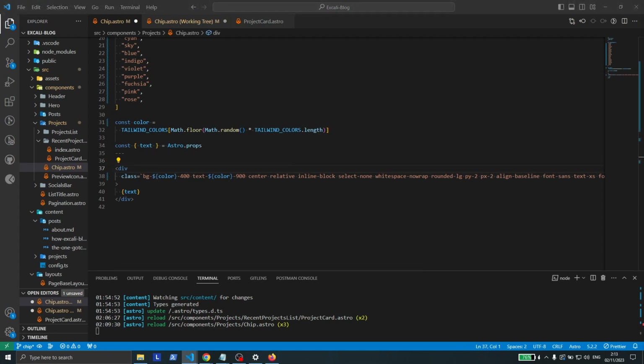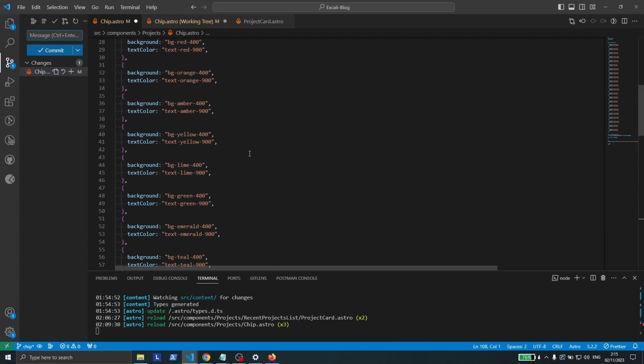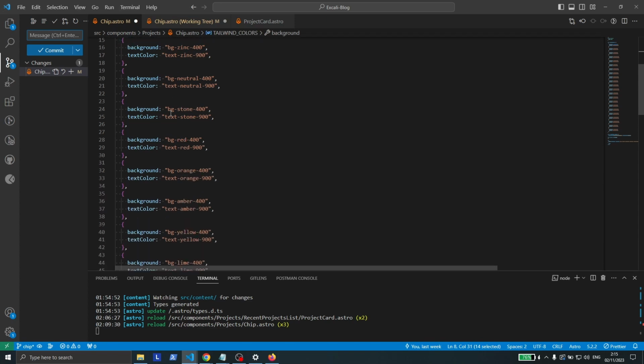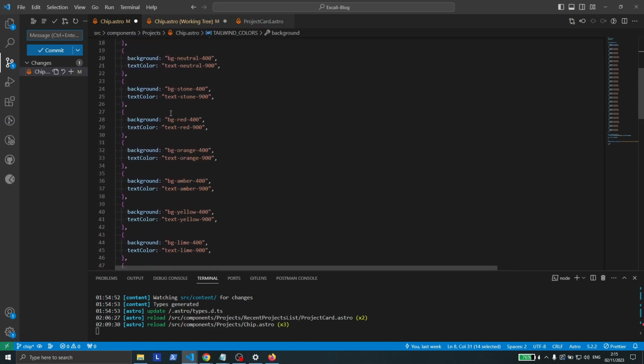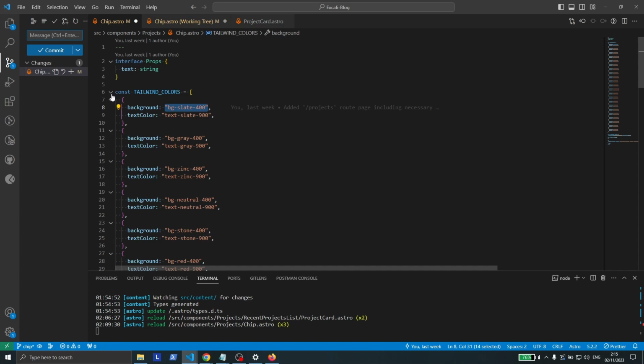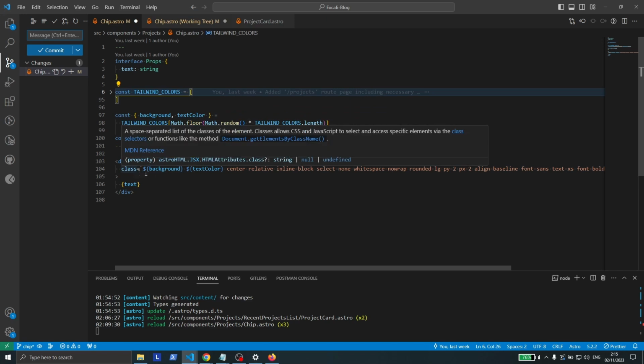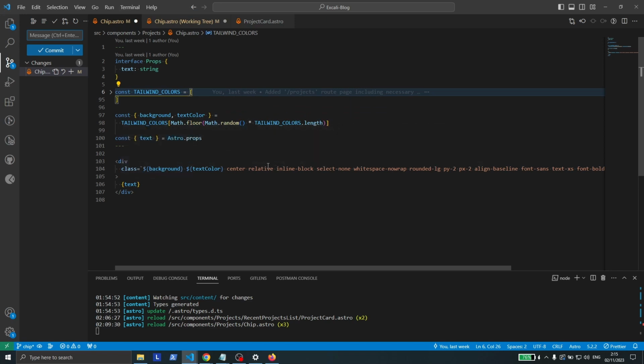We can switch this component with another component. And this time we'll have all classes explicitly written inside the project, so Tailwind will know to add them to the CSS file it creates at build time. So here we have all of the Tailwind colors for every chip that we want, and we generate a random color out of this array for every chip, and then use it in the class.